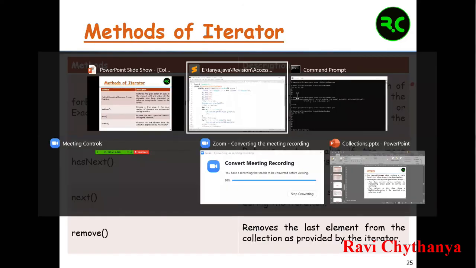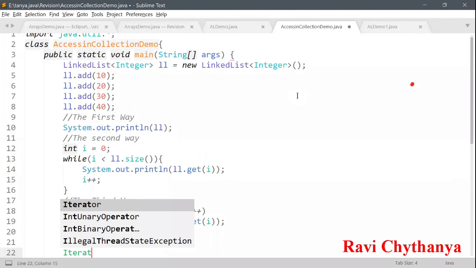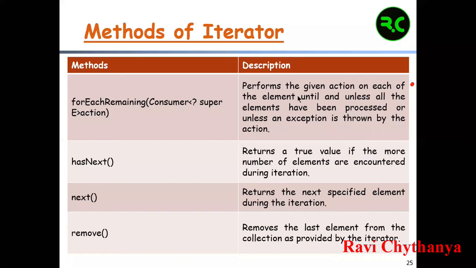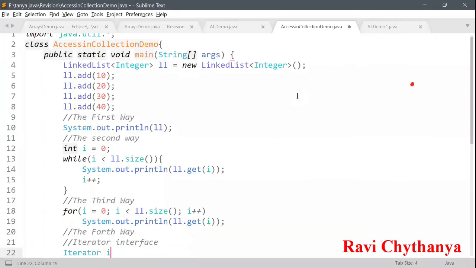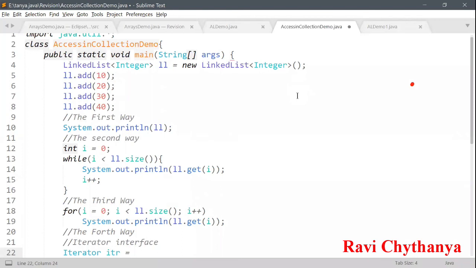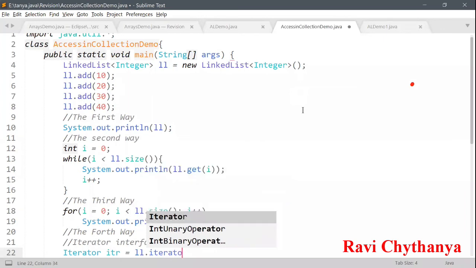Okay, and we are going to look at this iterator here. So iterator is also an interface of the java.util package. Okay, so here I can't use any constructor. I can use ll.iterator directly.